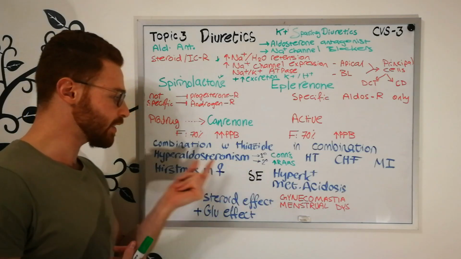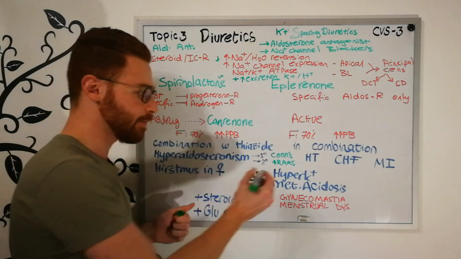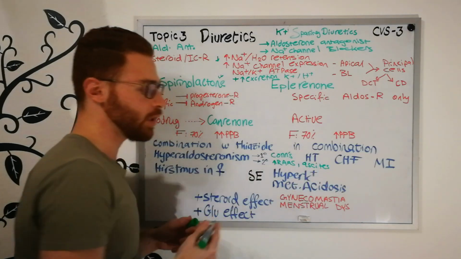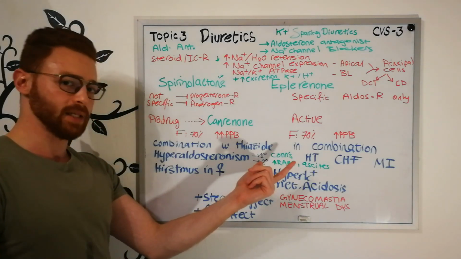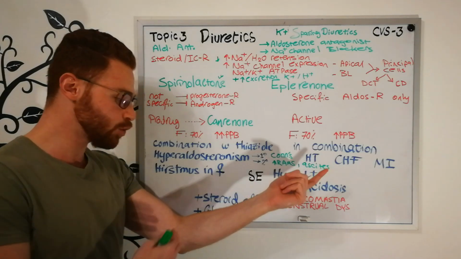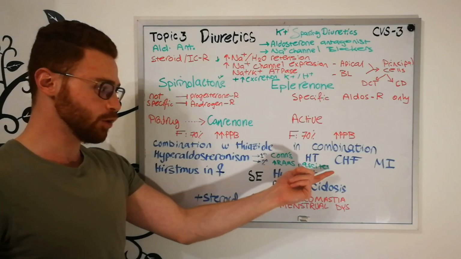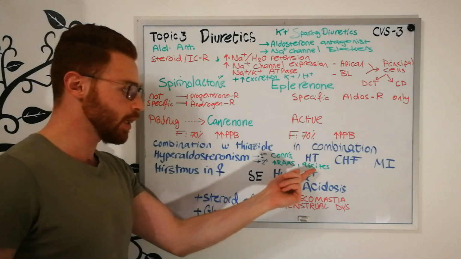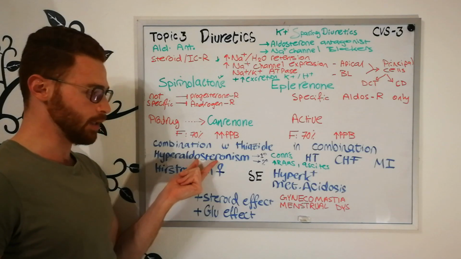This is going to lead to secondary hyperaldosteronism. On the other hand, if there was ascites, for example, someone has hepatic cirrhosis or hepatic failure, they are going to develop ascites. Ascites is basically this edema that is going to lead to loss of so much of the volume of the blood into the abdomen area, right? And this means that there is going to be a hypotension. This hypotension is going to activate the RAS system. The RAS system is going to lead to hyperaldosteronism.